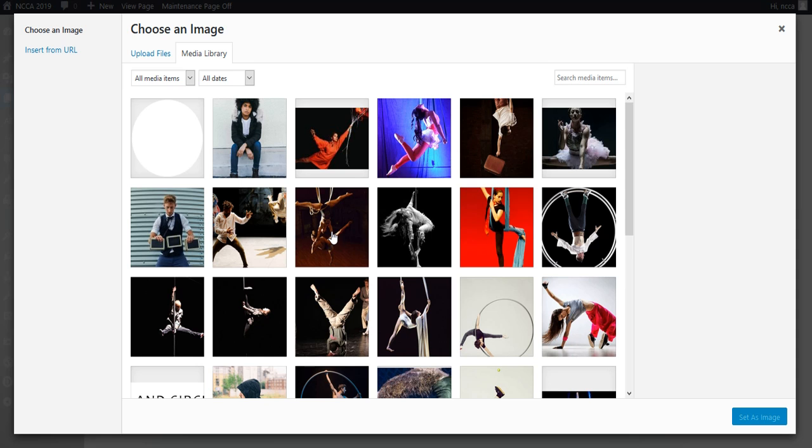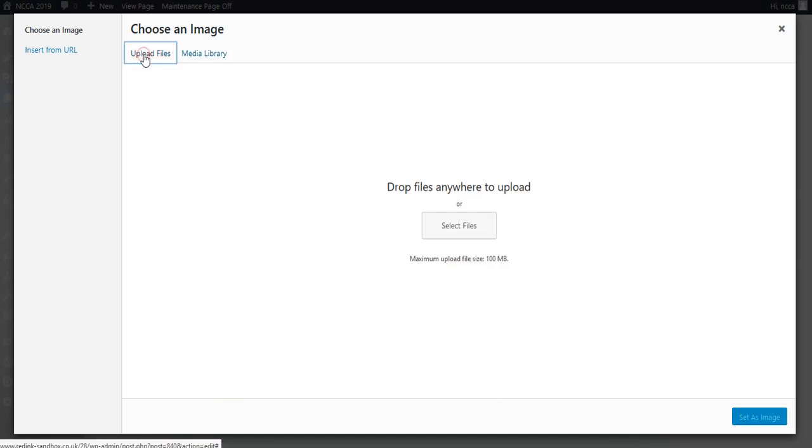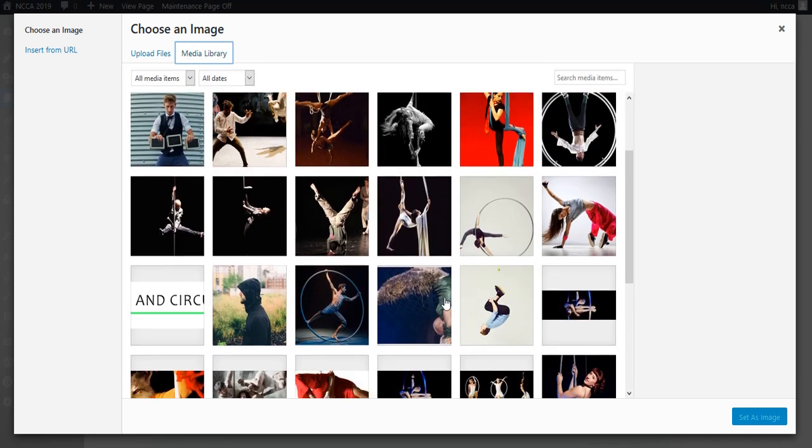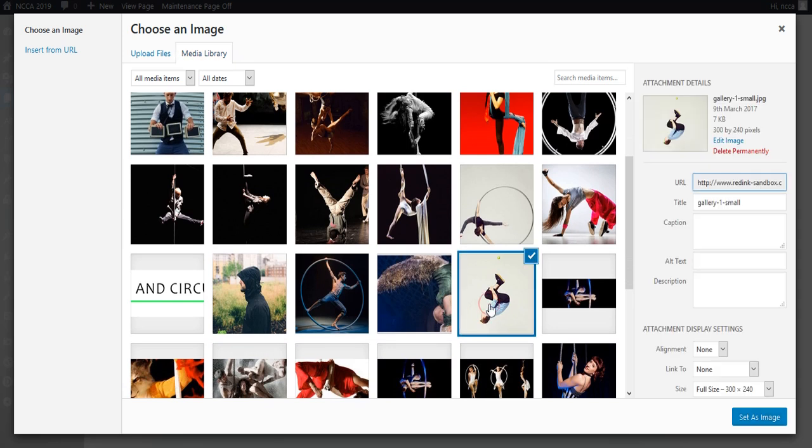If you wanted to add new items, your own images, which obviously you do, to the site, you can simply choose the tab upload files and then click select files, and that will take you into your laptop or your desktop, and you choose the images from there. For now, for the purpose of the demonstration, I'm just going to choose any image here. Again, some other details will come up about the image, telling you when it was uploaded, its size, its file size, and its actual dimensions.